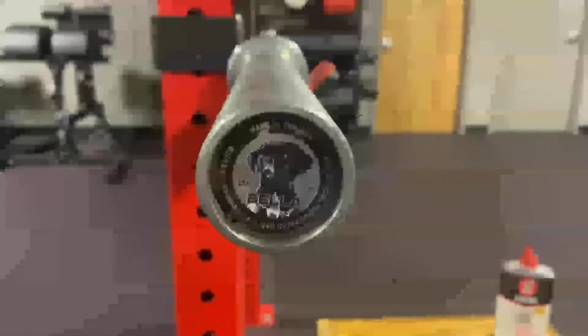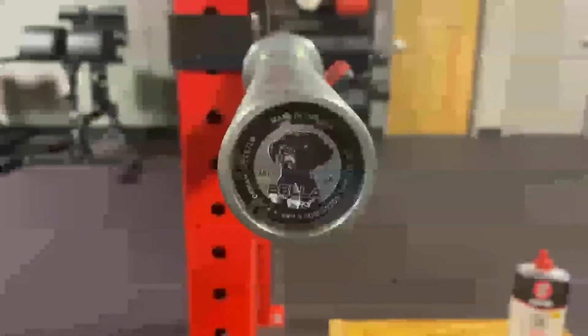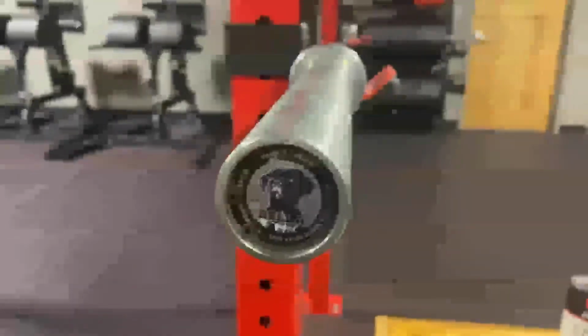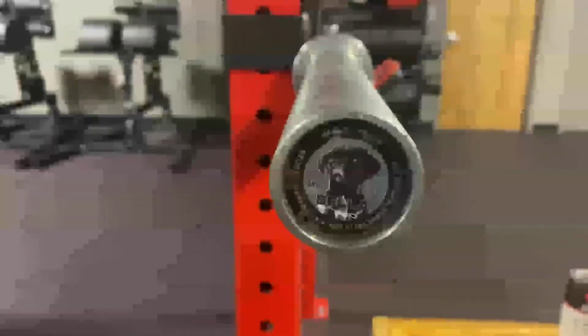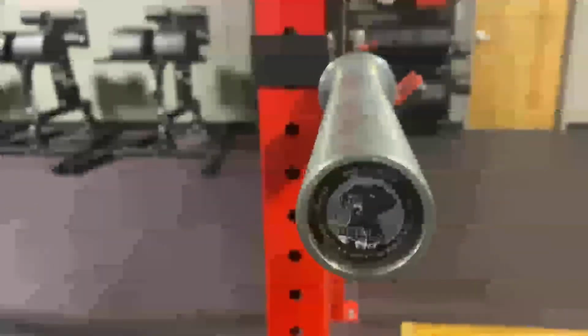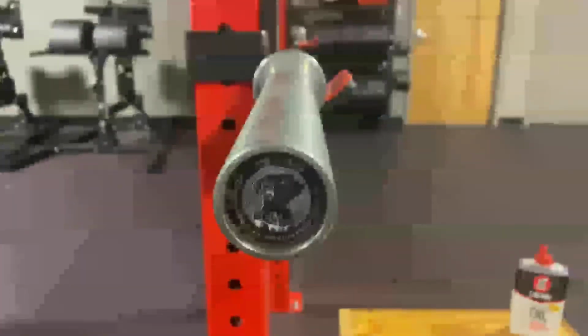Oh, just one more quick note. This is the 15 kg Bella, otherwise known as the female bar. Just wanted to let you know that the procedure is exactly the same for this bar as the other Ohio men's bar. So just wanted you to know it's the exact same procedure.